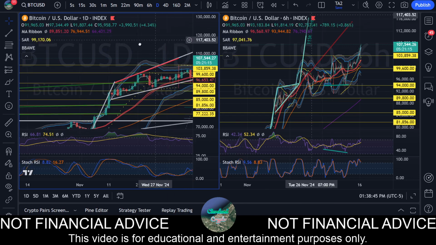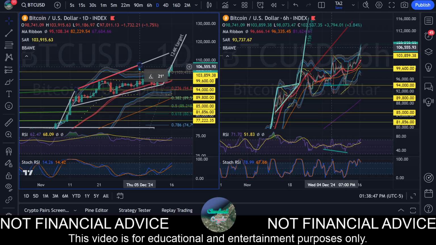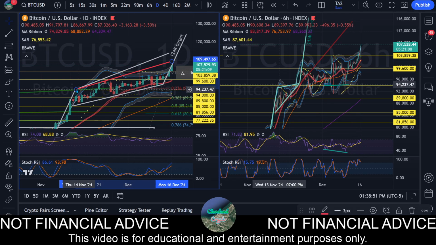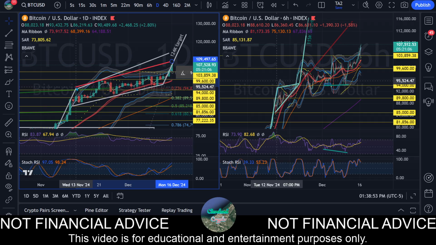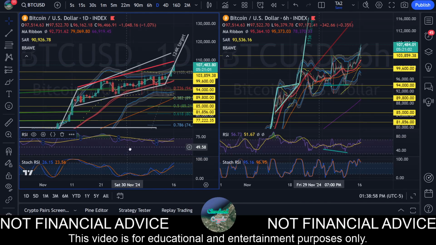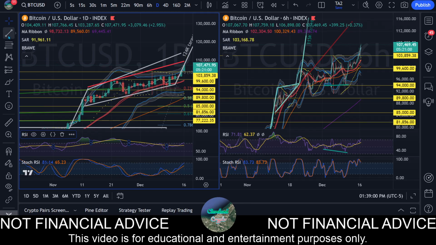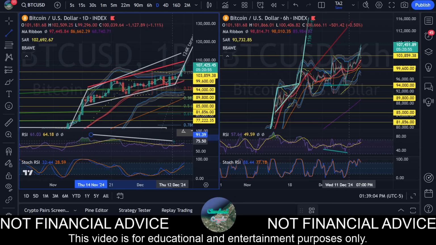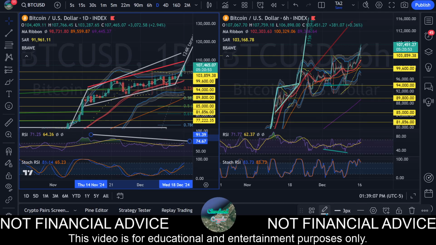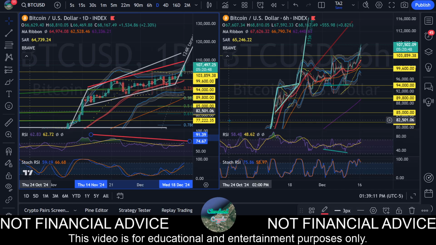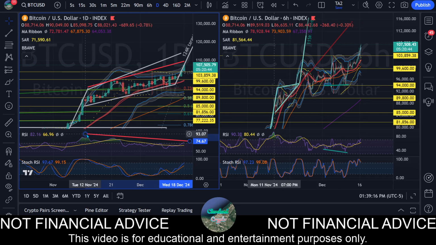Unsync, and we'll adjust that a bit, and we can talk about that right now. As you can see, we're still putting in higher highs on the daily. And on RSI here, we can see that we are actually still putting in lower highs, from back here down to there. We'll make that red as well. And you can see that we're still putting in those lower highs.